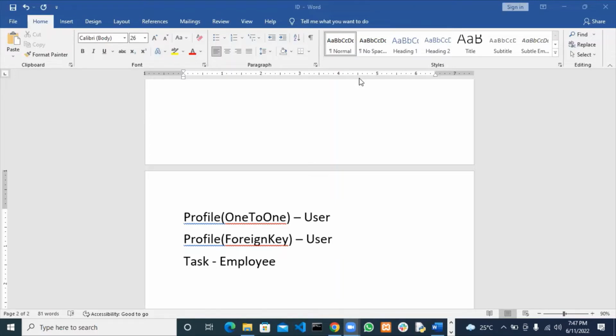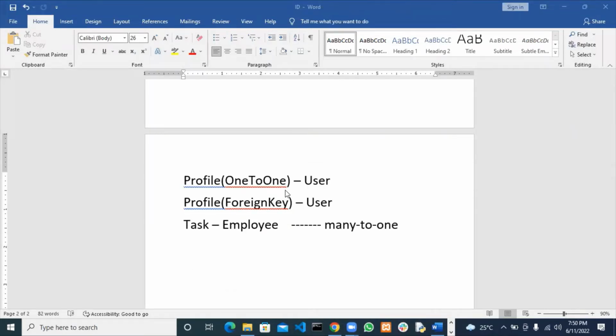Now have in mind that I said that in Django we only have many to one relationship. We don't have one to many. If you are assigning a foreign key, then Django sees it as many to one, so yes, it should be in the task table. And I said that where we assign that relationship, that's where we start.